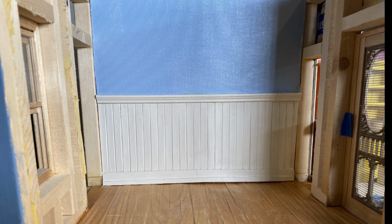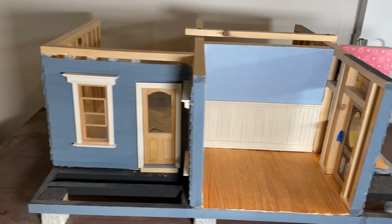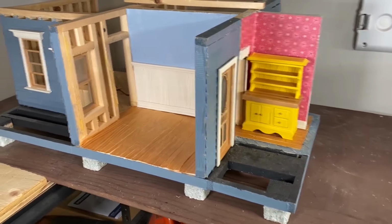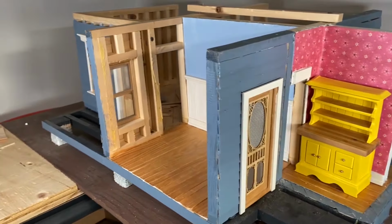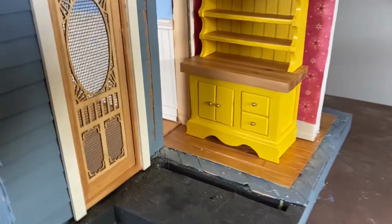Notice how the light catches the grooves on the wainscoting boards and gives the wall a much more realistic appearance. That extra sanding really paid off. And you can see the texture on the blue portion of the wall. The artist canvas gives the wall texture, making it look like it's really made from plaster. And there you have it. The back wall in the kitchen is finished, and the wainscoting looks great.